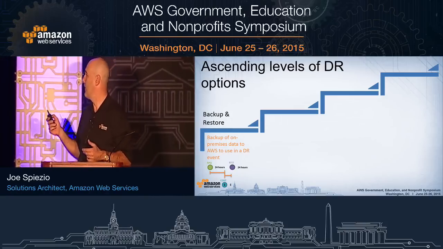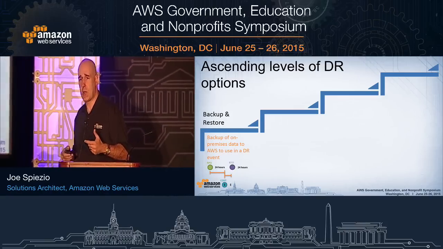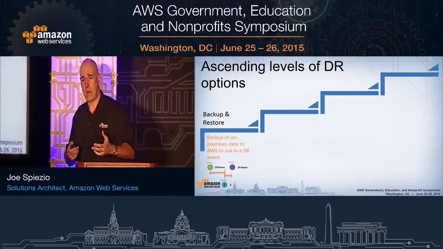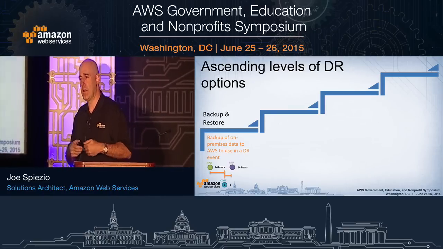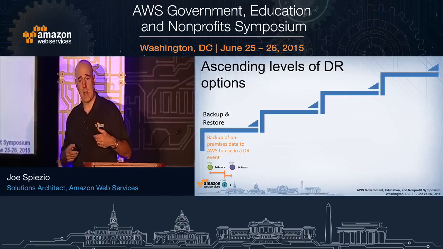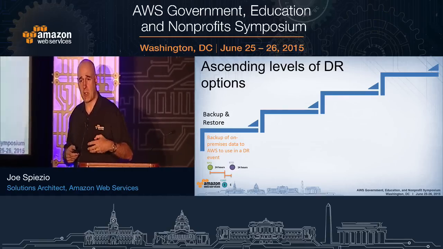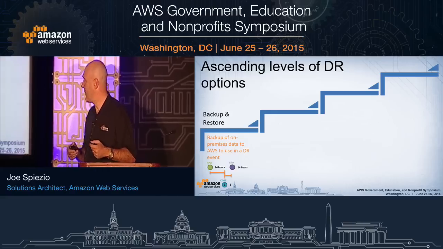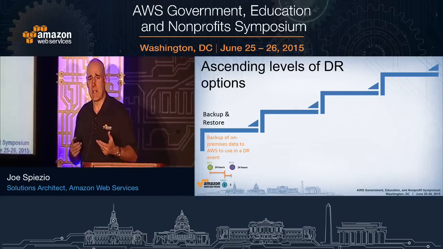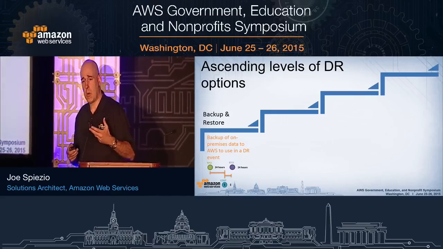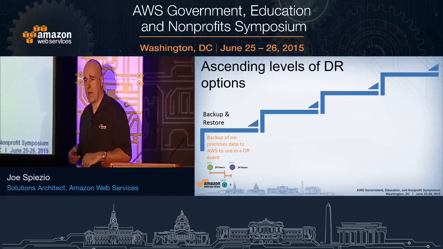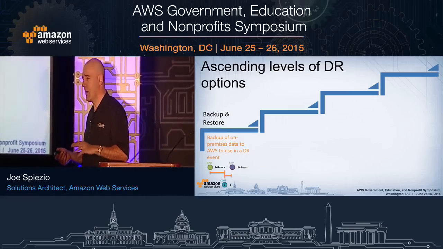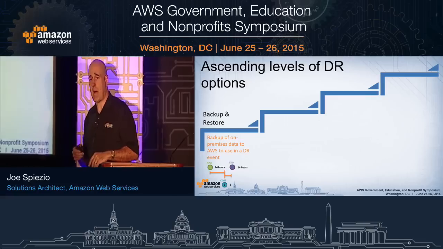We're going to talk about four different approaches to this. The first is traditional backup and restore. This is where you make a backup copy of your environment, of your data, and you put it somewhere. Typically, in an AWS scenario, we're talking about putting this into the cloud, storing this in S3. It could be a database backup, could be file backups, whatever you want to have there. And this is typically the least expensive way to do a backup. And we store that out in the cloud, and we show here a 24-hour RPO and RTO and a low cost.